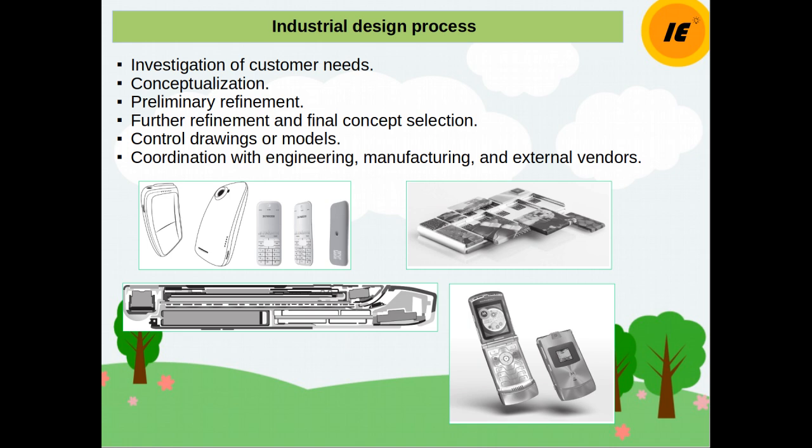The final refinement step before selecting a concept is to create a hard model. These hard models are still technically non-functional, yet are close replicas of the final design with a very realistic look and feel. They are made from wood, dense foam, plastic, and/or metal, are painted and textured, and have some working features such as buttons that push or sliders that move. Because a hard model can cost thousands of dollars, a product development team usually has the budget to make only a few.